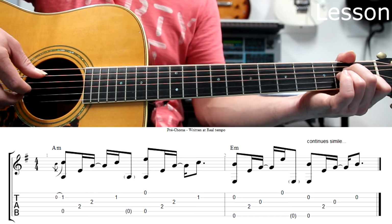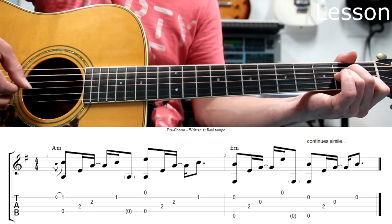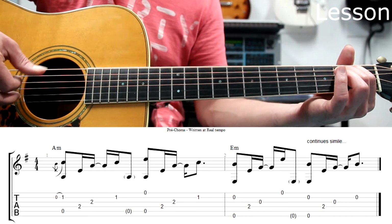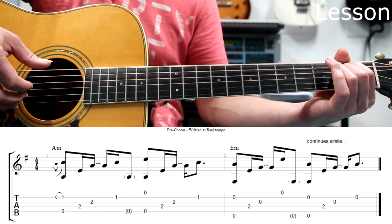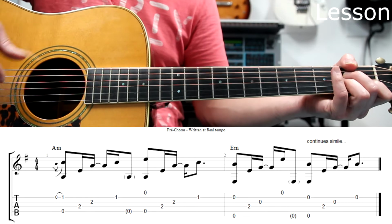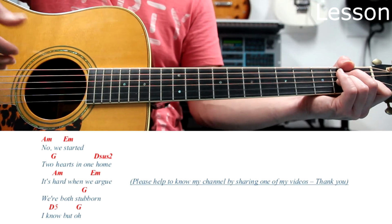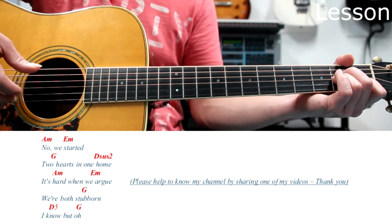Now with that note on the bass that I put in brackets. 3, 4. Play it or not. Sometimes he plays it, other times he does not. Then it's just a matter of applying this fingerstyle pattern to the other 4 chords that you have here in the pre-chorus. And improvise a little bit, of course. 1, 2, 3, 4.